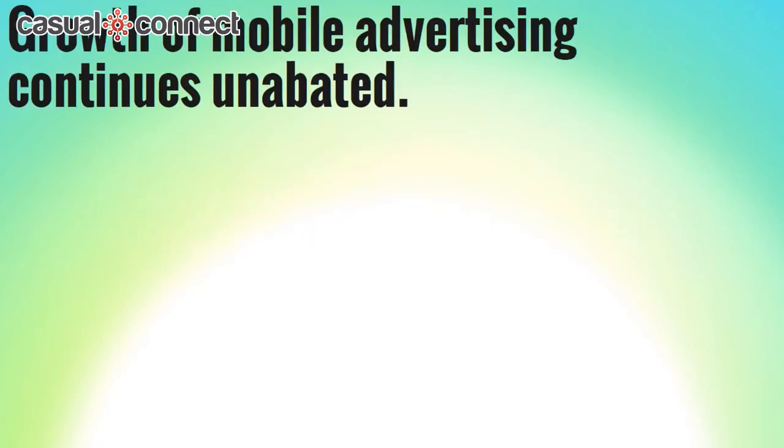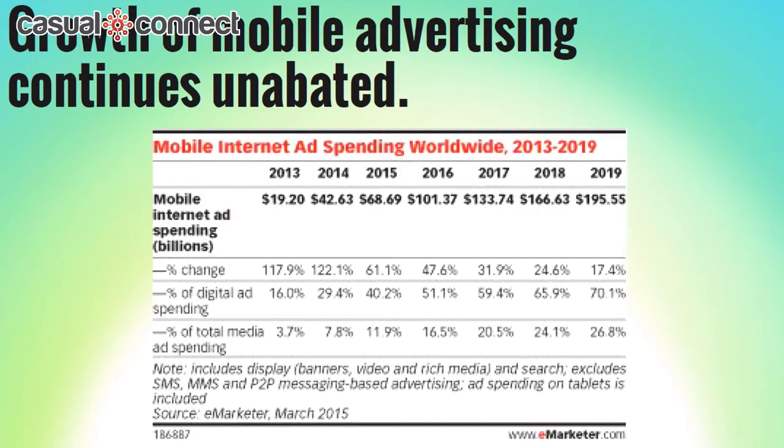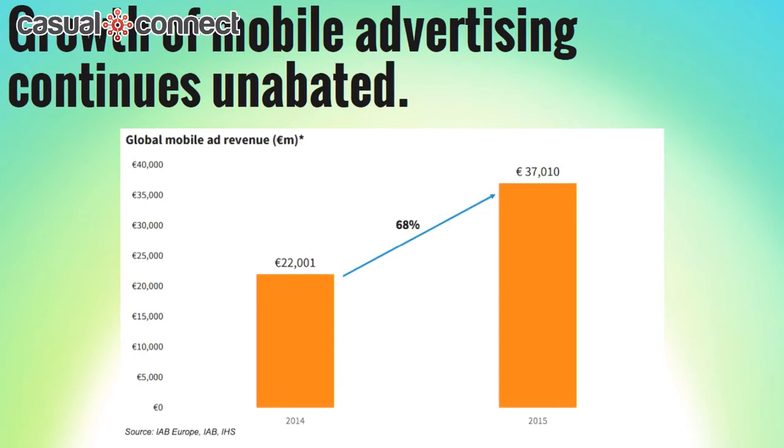So, state of the app economy. Growth of mobile advertising continues unabated. I probably don't need to tell anybody in this room that. It's growing all the time. Actually, this morning when I woke up, there was a new study that said mobile has basically overtaken desktop advertising, and it grew something like 80% year over year. That's a good number.